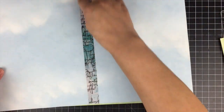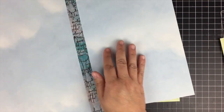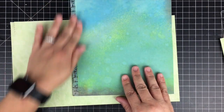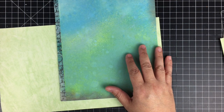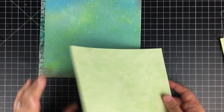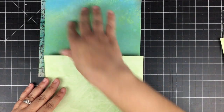Okay, so that looks better. Still see some creasing, but it's not as obvious. And I think once this is cut, it will be okay. Now, my plan for the front was to do some stamping, but I don't have black soot embossing glaze. And I don't know if that's because I never bought it or it just hasn't come out. But either way, I don't have it. So a little bit of a change of plans for the front. I think I'm going to create that curve shape and also a scene.